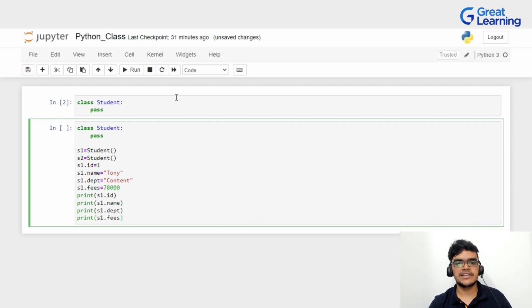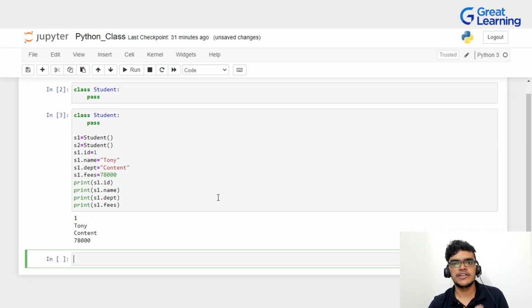So now if I'm executing this, on execution you can see that S1 has ID number 1, the name is Tony, the department is content, and the fees is also mentioned here. So this is for the object S1.